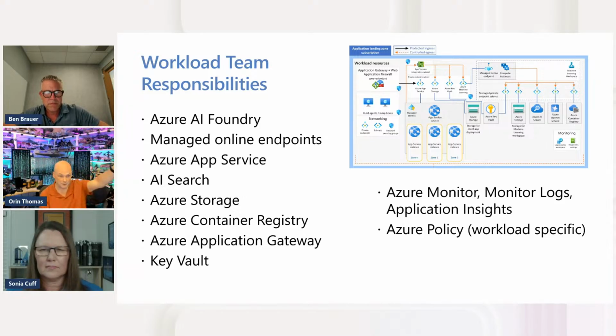AI search, again, that's a managed thing, but interacting with it. So obviously at a certain level, the platform team for that one's Microsoft because they manage AI search, but your interaction with it and your configuration would be on a per workload basis. Storage, container registry, application gateway, key vaults. So you would have an individual key vault per application, which is a common way of doing it. Now we've got here monitor logs and application insights.